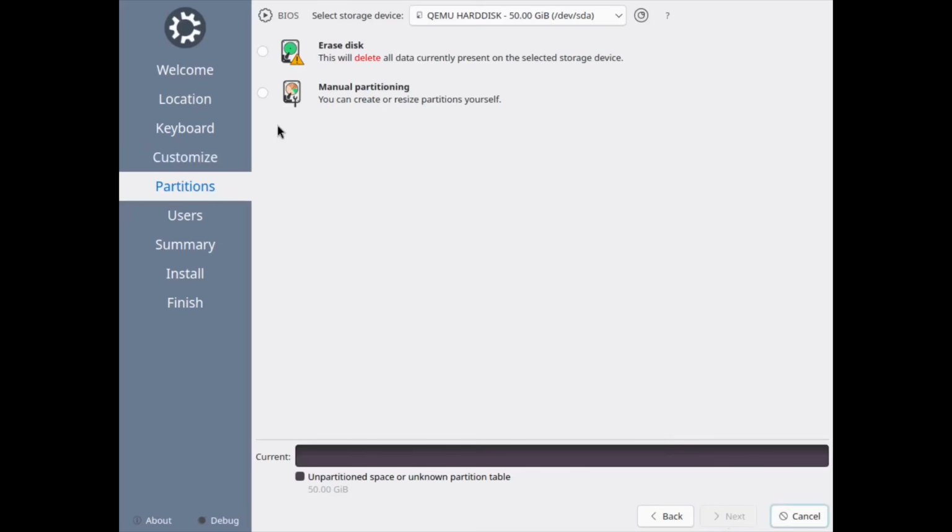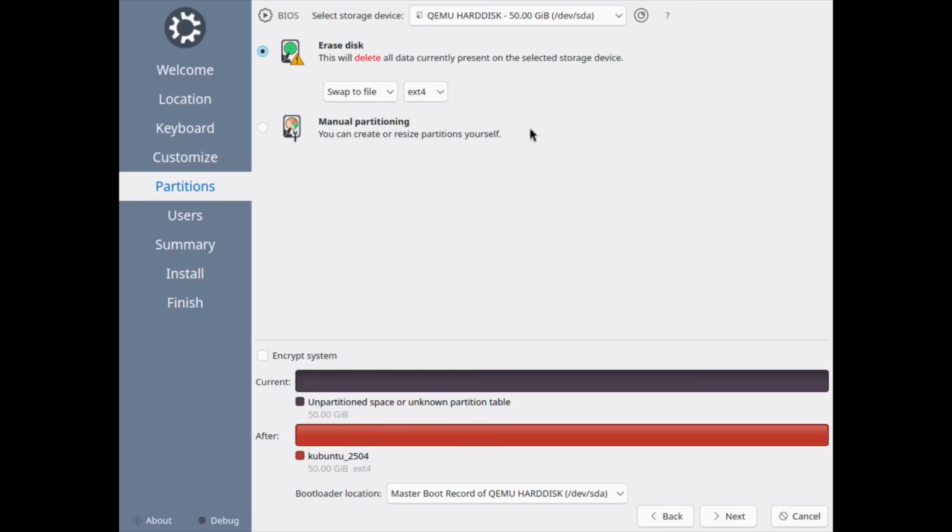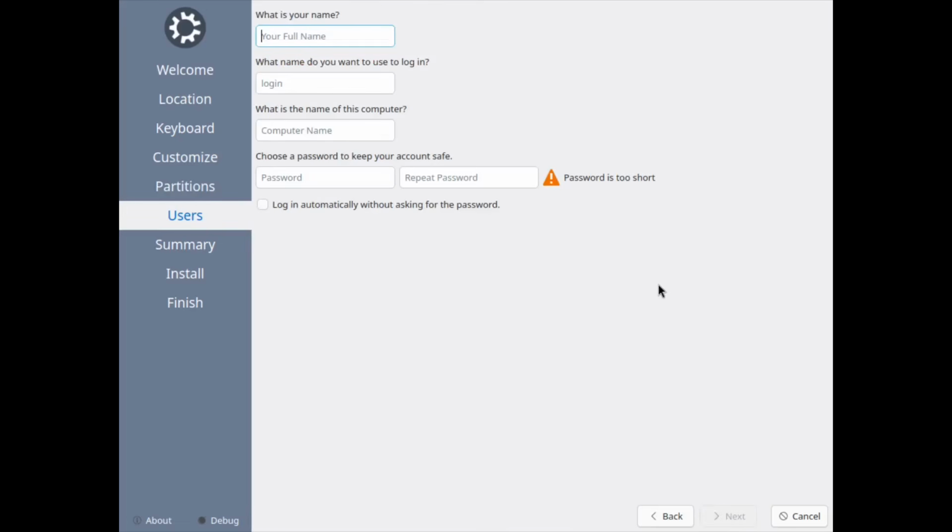And if you have an operating system like Windows, Mac, or another Linux distribution, you could see another option right here. It will ask you to install alongside your existing operating system. But for me, I don't have anything, so I'm just going to erase all of my disk and proceed next.